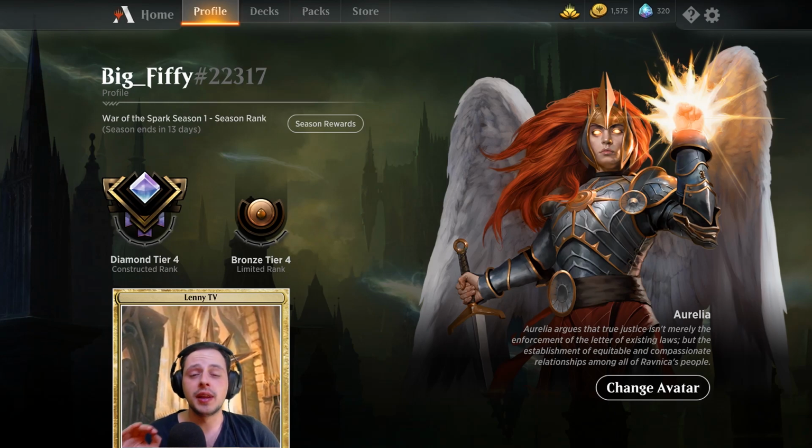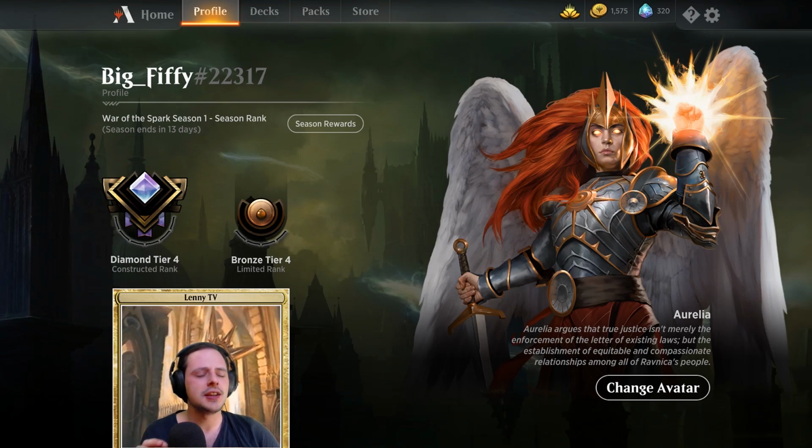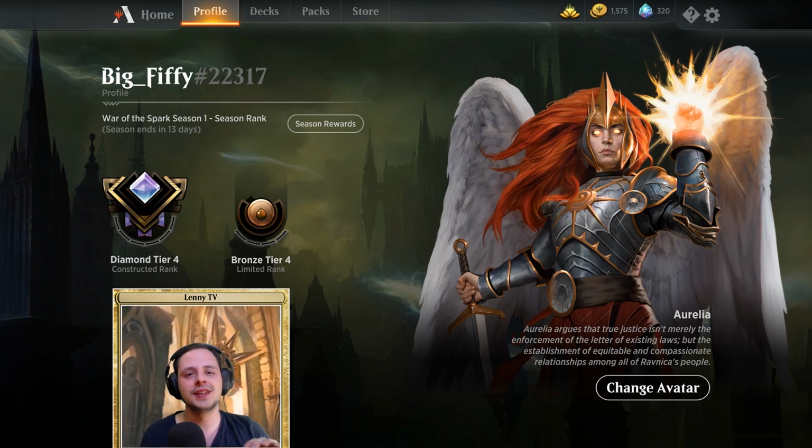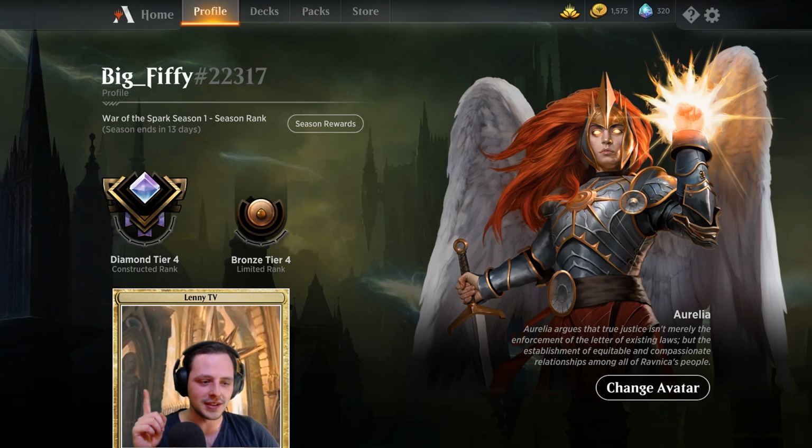Today, we will be playing a Mono White Angels deck that includes a 2-card synergy that basically makes us unkillable for Mono Red. Now, if you have missed my previous fun decks, check out the playlist I have made.